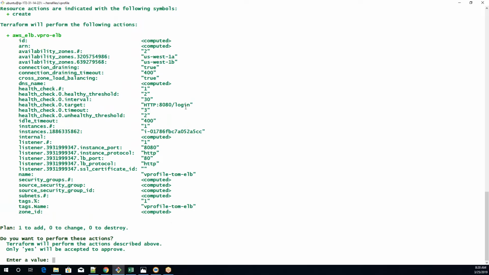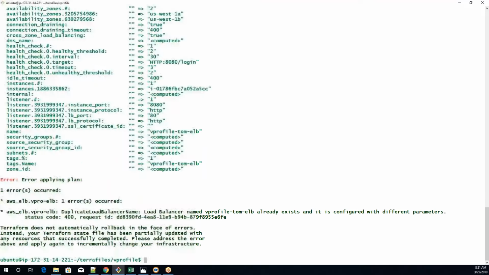Now I have not mentioned the security group, so my load balancer is going to use the default security group. But if you are creating a separate security group for the load balancer, which you should do, then in the security group file, create one more resource, one more security group there, and then put that information into the load balancer file, that this is the security group for you. As we did the same for the instance, similar to that. So check the right value.